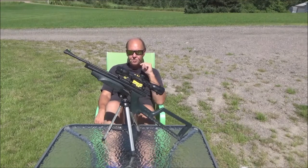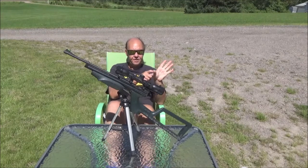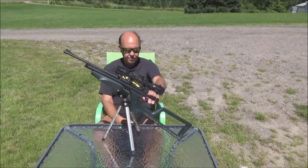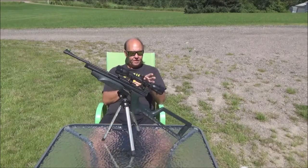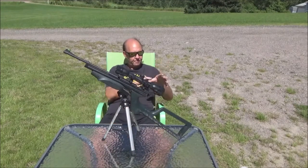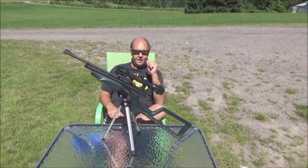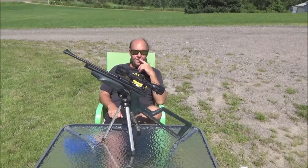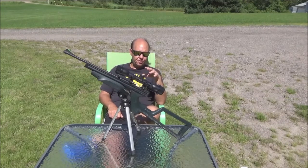This does have the push button release. That push button, by the way, can dig into your hand a bit. So when you're pumping the gun, I'd recommend holding the stock down in here instead of holding it up at the pistol grip, and your hand will stay in a lot better shape. It's just starting to carve into my hand, and it's kind of tender right now. But that is one part of the gun that is a bit of a con, that push button system.